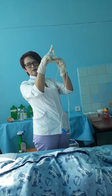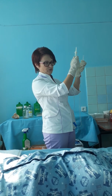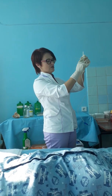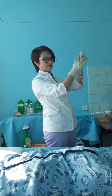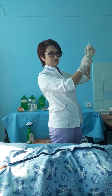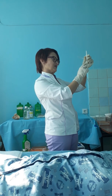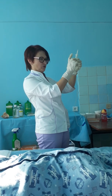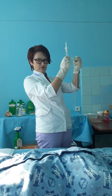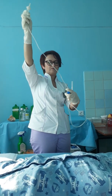What is the name of this part? The cap, with special needles, with cap or aspirate solution. What is the name of this part? Bigger, the body. Body. Maybe a border drop chamber. The drop chamber is needed for you to regulate the speed of your solution. This part: regulator.